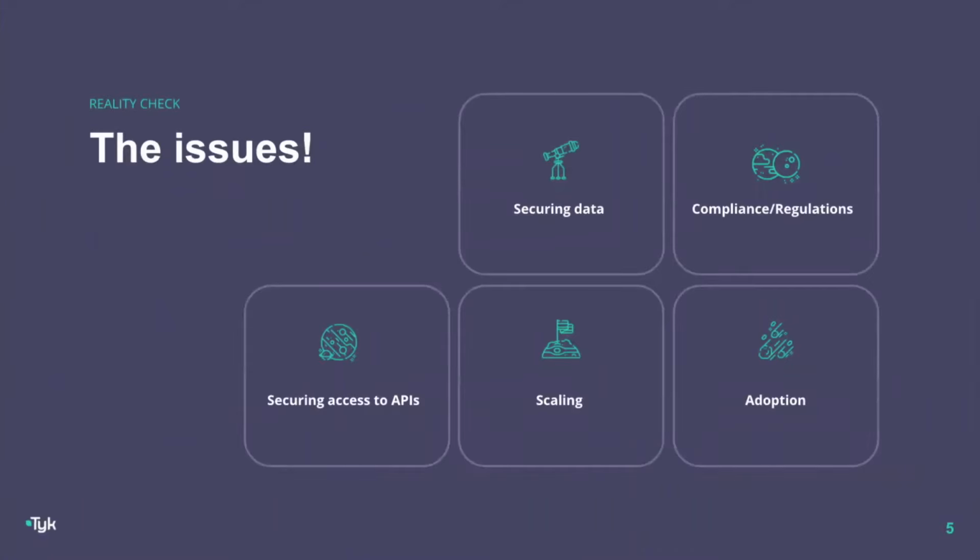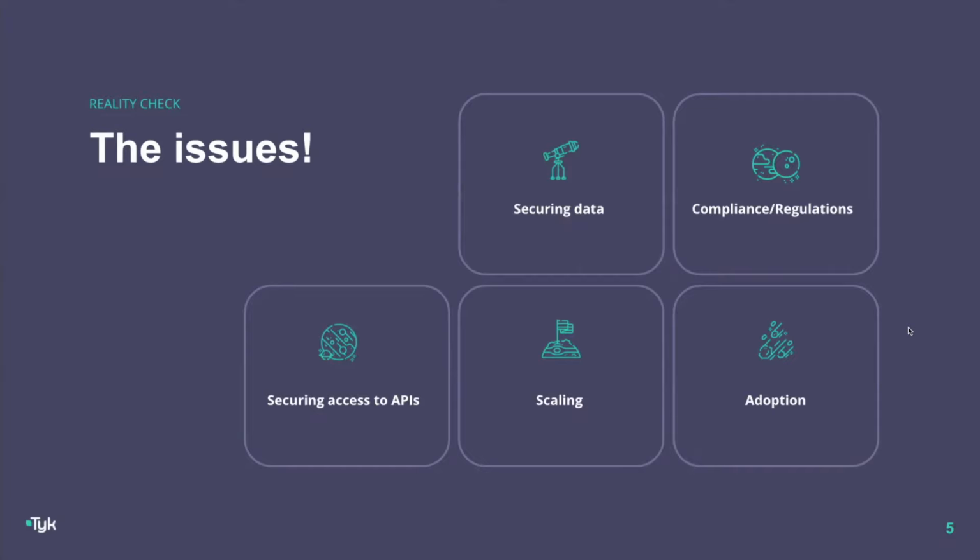Now let's look at what issues we're going to be looking at today. Number one, securing data. Then we'll look at securing access to APIs. Then we'll look at scaling. You'll notice that some of these are applicable across many areas; they may apply to fintech and basically every other industry out there, but we're going to look at them specifically from a fintech perspective. And lastly, we're going to look at adoption, which could be product adoption, and it could also be API adoption within your industry itself or within your company.